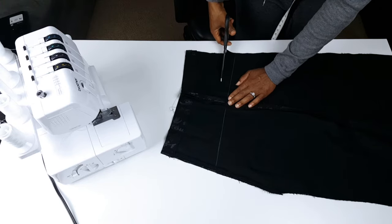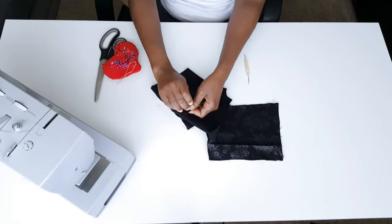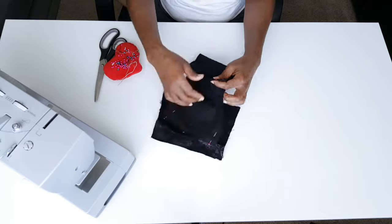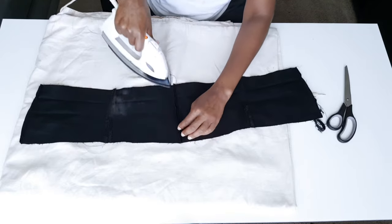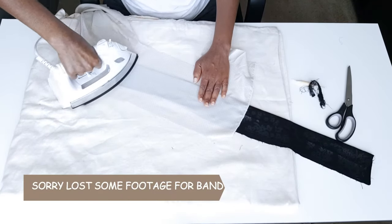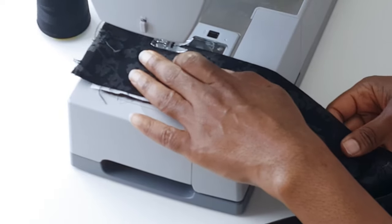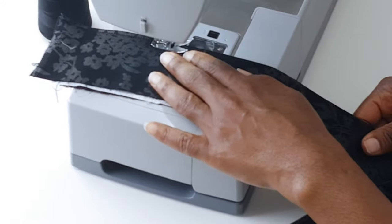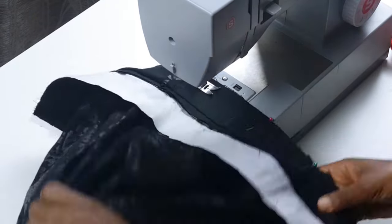Next, I shortened the skirt by cutting it. I wanted a band for my skirt, so I used a cut piece as my skirt band. For the band, I pinned and sewed the seams together, pressed all unwanted seam lines, cut the band into two, used interfacing for one half of the band, stitched them together, and top-stitched the sewn part. Next, I attached my band to the skirt, installed the zipper, and finished the process of attaching the band.